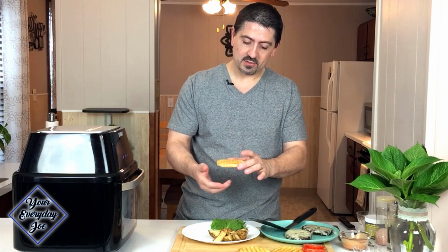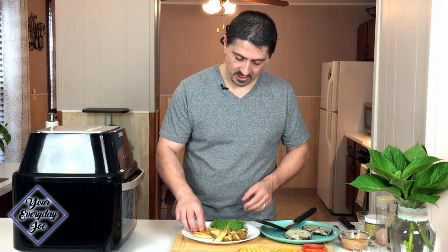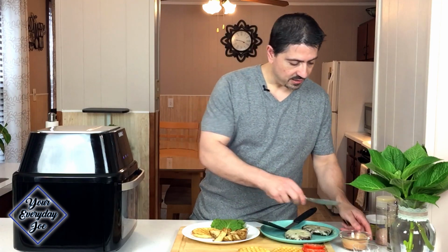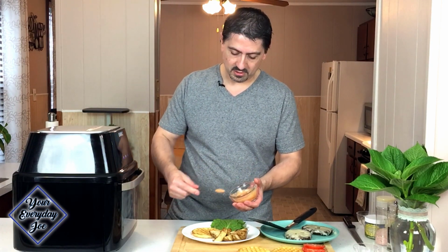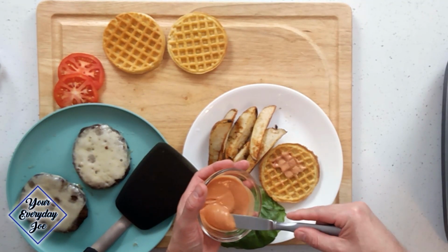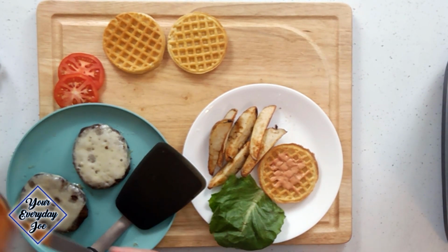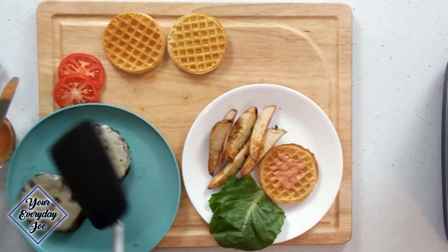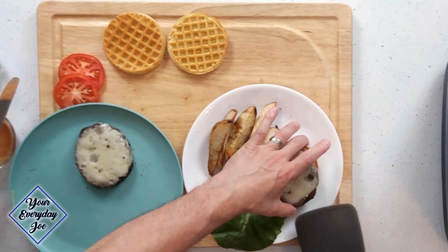So let's grab some of this ghee flavored waffle. We're going to put that on the bottom. And I'm going to add a little bit of this. This is just a ketchup, mayonnaise, and a little bit of yellow mustard sauce. A little bit on the bottom, not too much. I don't want the bottom to get soggy. So let's put one of these burgers on there.